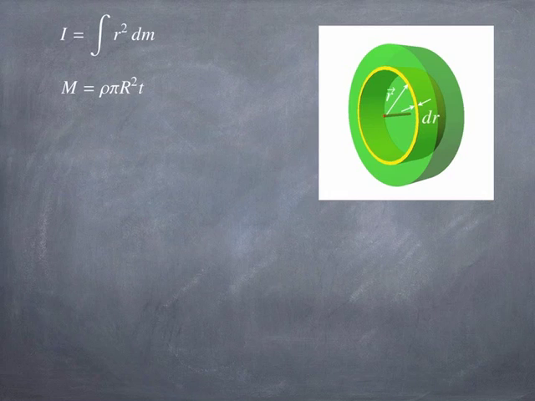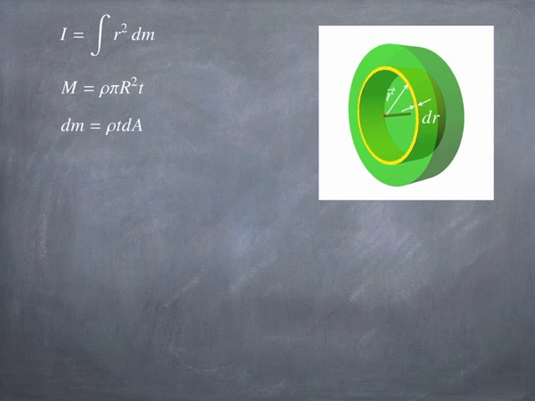let's think about what's the total mass of the entire solid cylinder. Well, it's the area of the side of the solid cylinder times the thickness, that's the volume of the solid cylinder, times the density. So the total mass is rho pi r squared t, and the mass of that little piece that I've isolated there is the area, the yellow part of the area of the piece, times the thickness times rho.